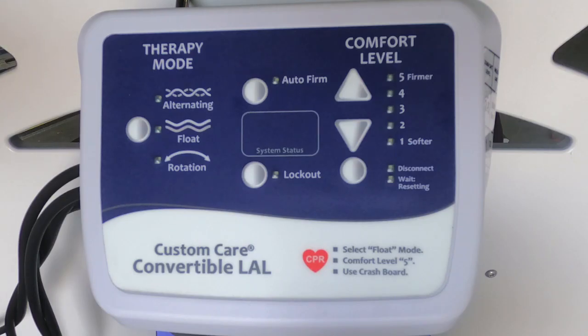Let's talk about connecting the control unit. It is designed to hang on the foot of the bed with hangers behind it here, and it also has an air filter with vents on the back of this controller. You should not obstruct those in any way with linen, so be wary of that and make sure that doesn't happen, because it could damage the controller. Also, the power cord comes out from the side, the left side at the bottom of the controller, just below the power switch. You want to make sure that your cord is resting freely on the floor for safety.